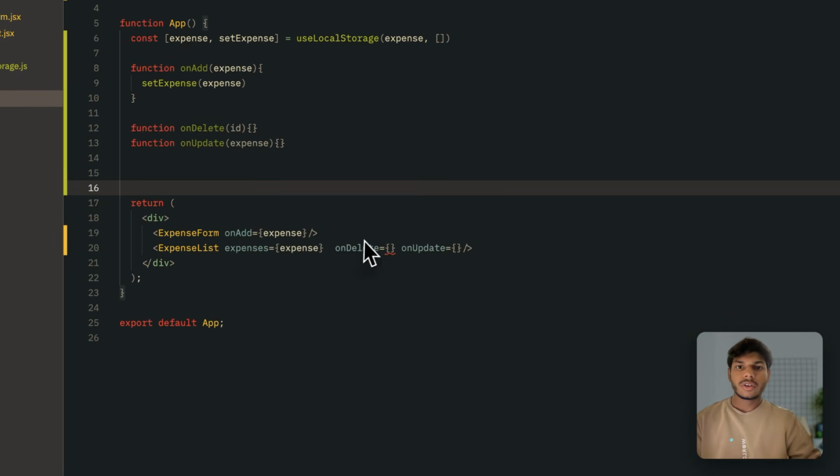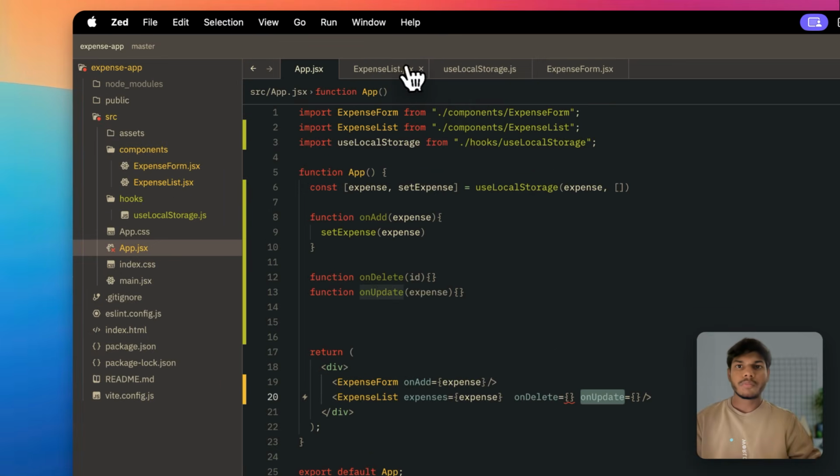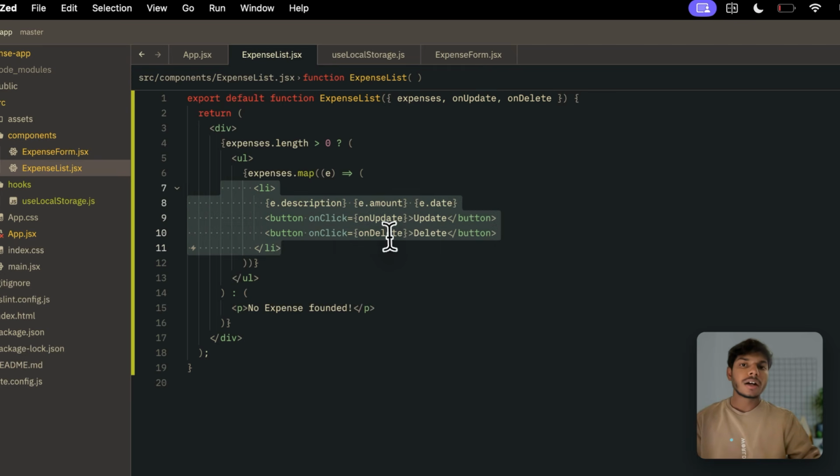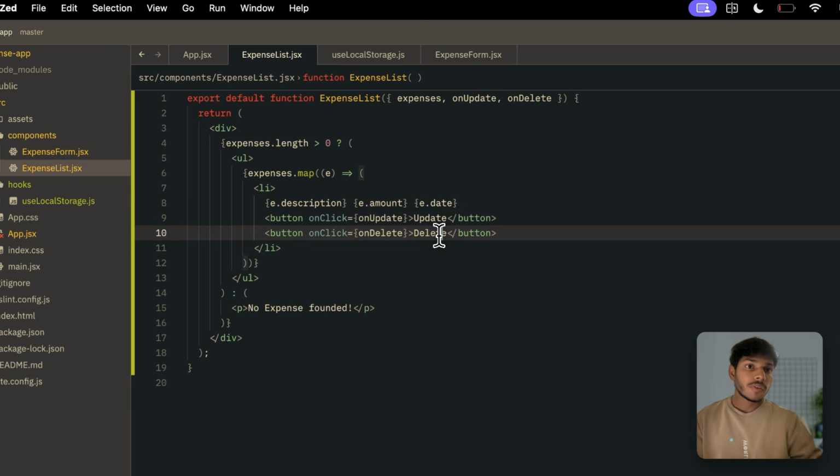For our onDelete and onUpdate, we'll go back to our expense list. And here, if I want to delete this expense, I will have to pass not only the function, but the function with the delete ID, or the ID of our expense.